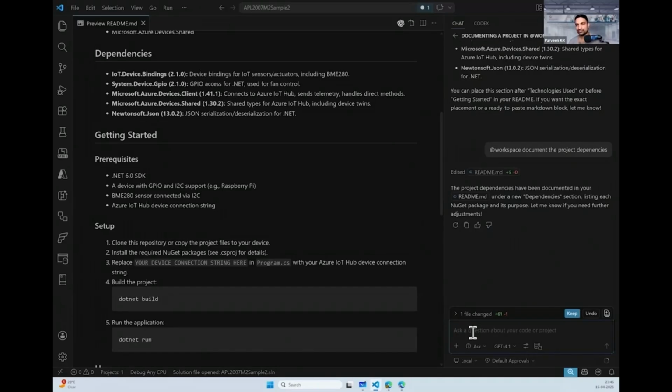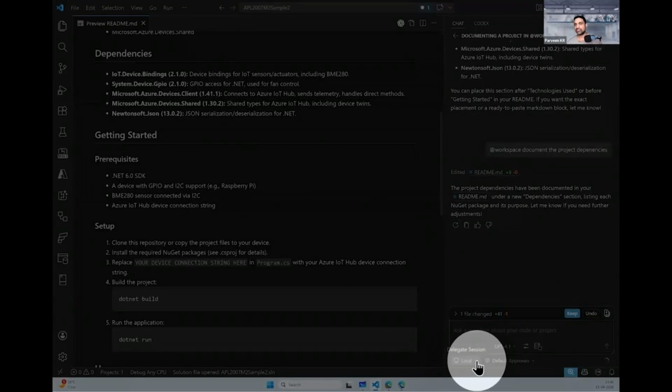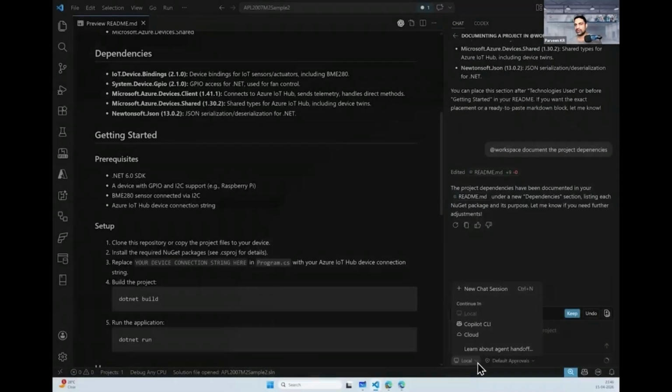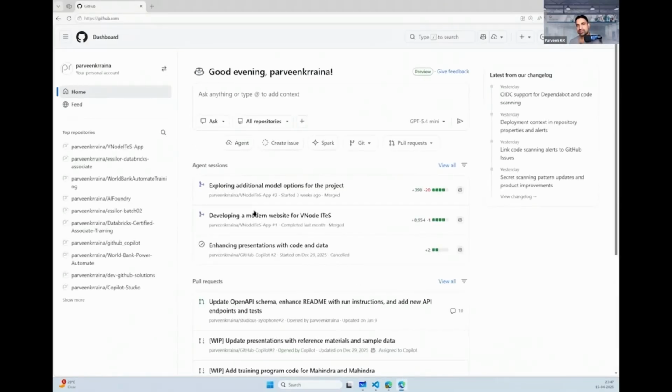Okay, one more thing. Over your environment, if you just look at the bottom, see, we have local. And in this local environment, we are currently using things that are running on your local computer. I can use the Copilot CLI, or I will be able to use the cloud environment as well. Somebody asked the question, what is the impact over there? The last question is, changes in GitHub. Because currently the session is created on a local computer, you won't be able to see anything that is happening within this one.